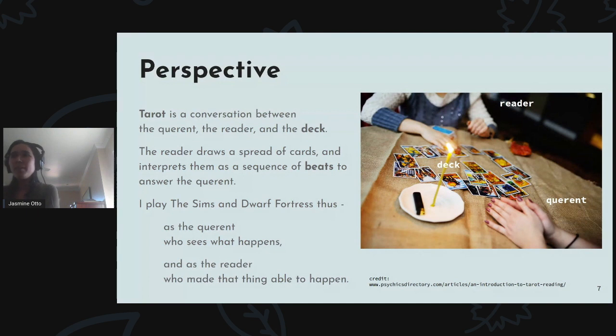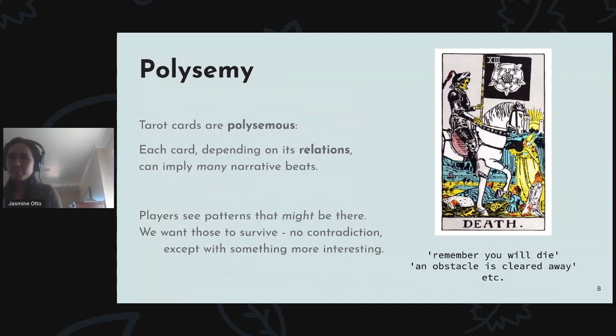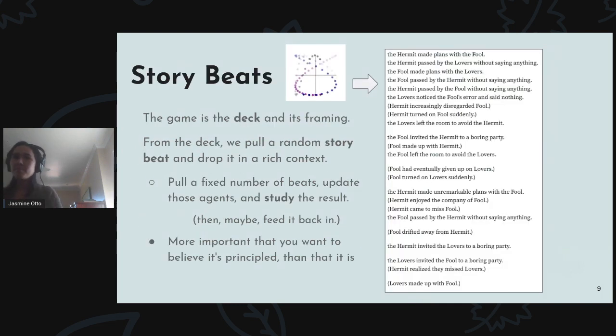There's no way there can be bugs in there, but funny surprises happen anyway, and that's great. Most of those surprises come from the card having many features I could latch onto, and only a few that I'm actually going to latch onto in the moment. I've done this with illustration, but now I really want to see if prose has the same polysemous quality. So this works less well in generic story worlds.